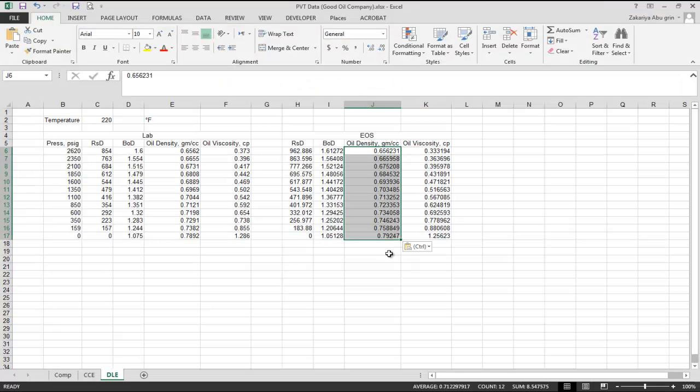So now we have lab data and equation of state. So now we are able to calculate average absolute error. And I will do that here.